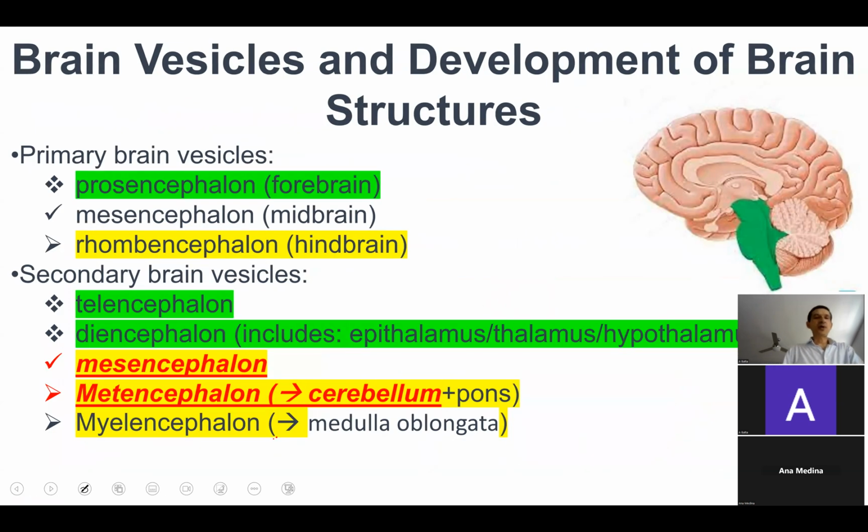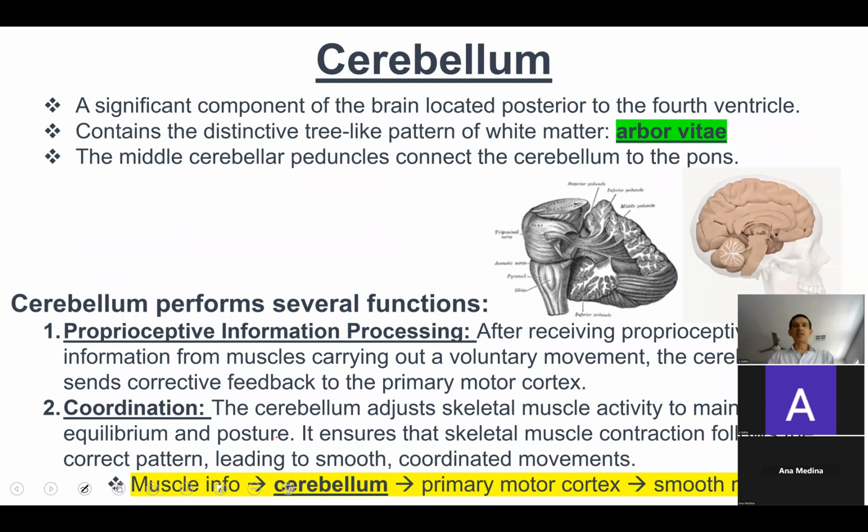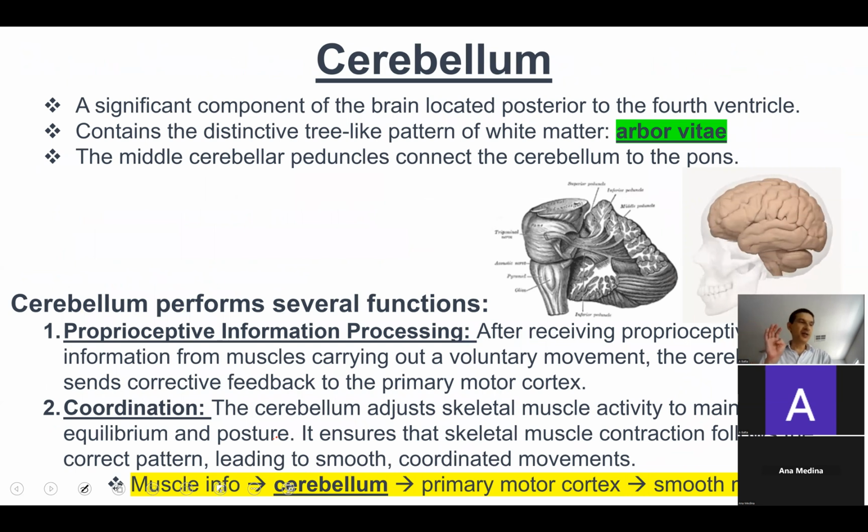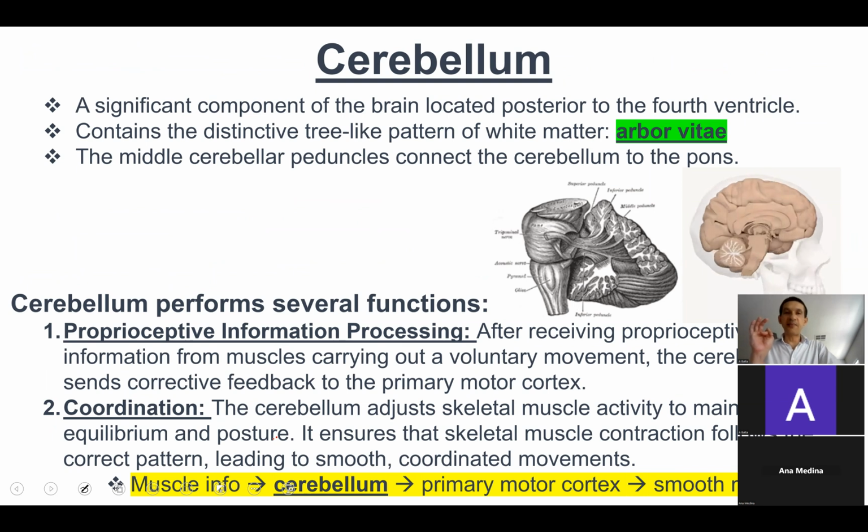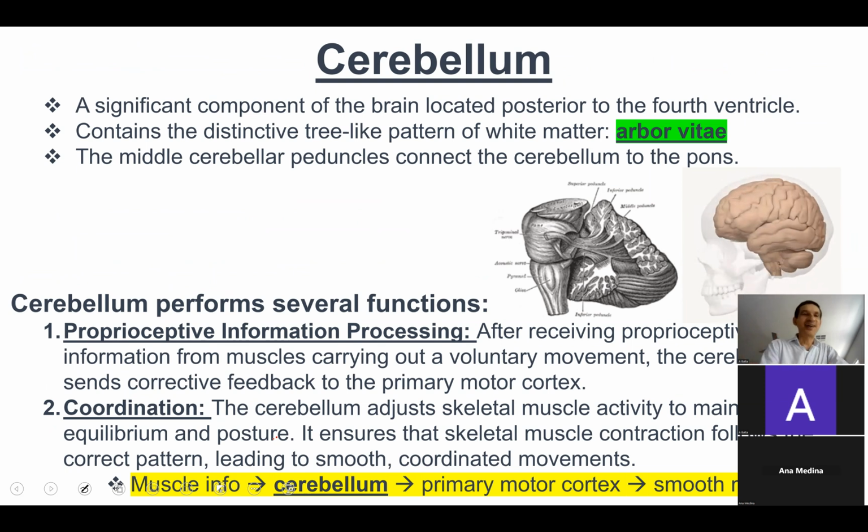Okay, so we did the mesencephalon, now let's talk about the metencephalon. Metencephalon contains the pons and it contains the cerebellum. So we're coming to an end, let's focus. I also need to focus, that's been a lot of talking, two hours almost, but not quite yet.